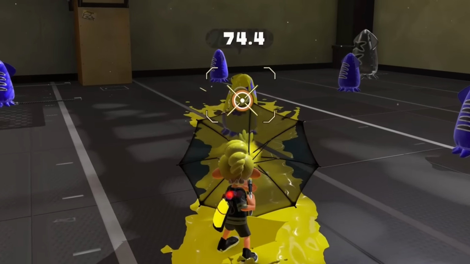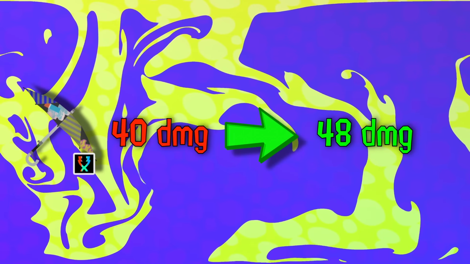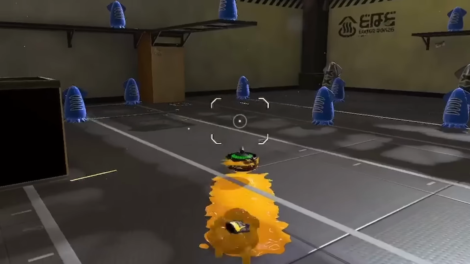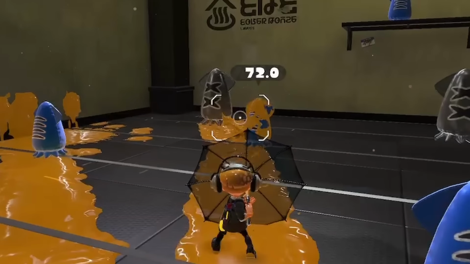The damage of Undercover just isn't high enough to work with Killer Whale as much as it should be. If it did like 45 or 48 damage instead, to be much closer to 100 with 2 shots, I could definitely see it. And again, Curling Bomb is the same problem. The mobility is nice, but once I get to the position I'm in, I can't really do anything because I don't have the damage output.